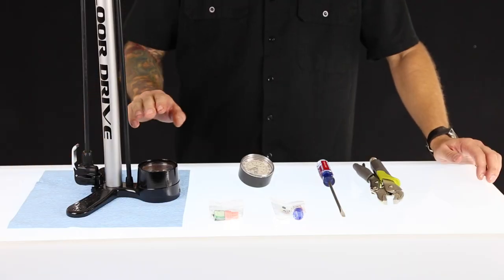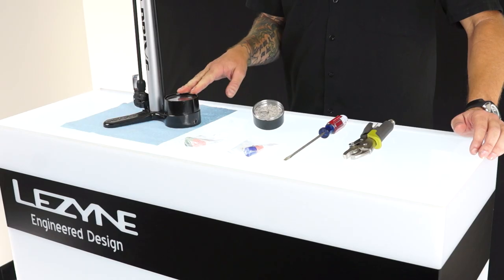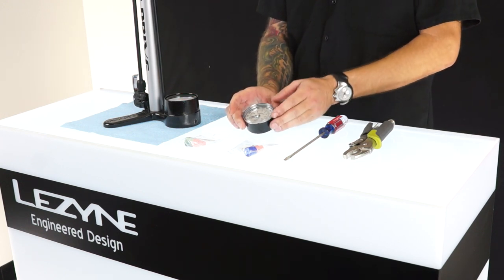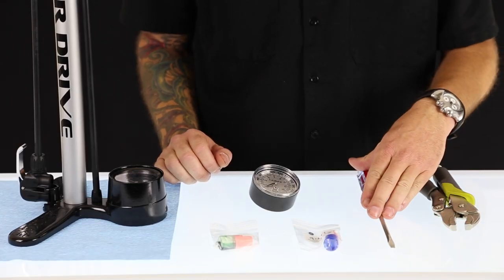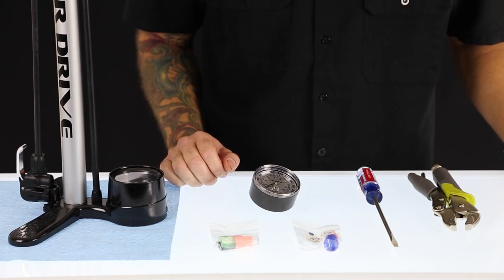To replace a gauge in our floor pumps, you'll want to call us and get a new gauge. We have our new gauge that goes up to 220 PSI. When we send you a new gauge, it comes with all the thread lock and O-rings that you will need for the replacement. It also comes with printed instructions that help you along the way. And the only things that you will need are a flathead screwdriver and either vice grips or pliers.